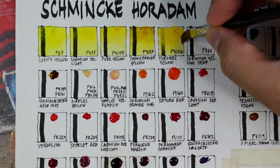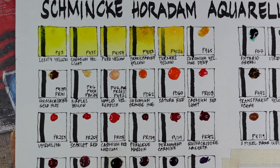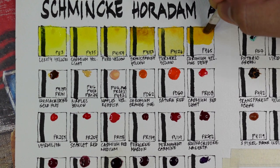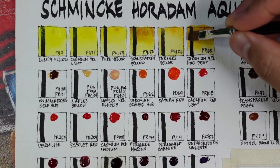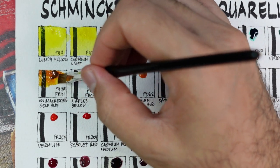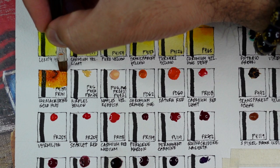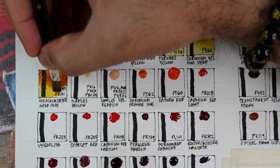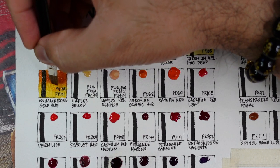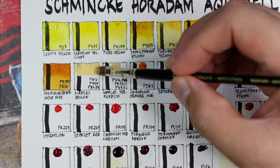Turner's yellow is a rare pigment — I don't usually see it in other brands. It's opaque and very useful in skin tones. Next is chromium yellow hue deep using PY65 — a warm, vibrant, and seemingly transparent yellow. Now we have quinacridone gold hue using PY150 and PR101. In other brands they usually combine PY150 with PO48, but Schmincke uses PR101 and it's working. Next is Naples yellow — a convenience color using PW6, PY53, and PBr24 — useful in skin colors.